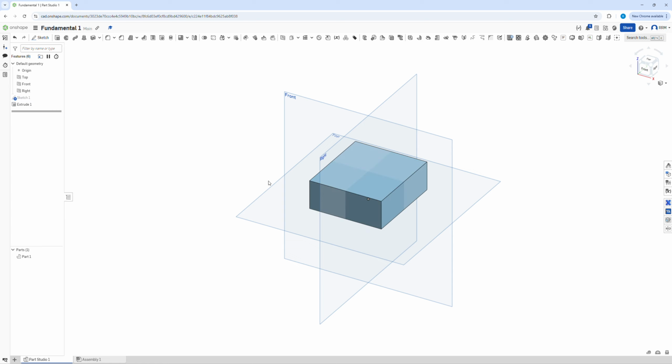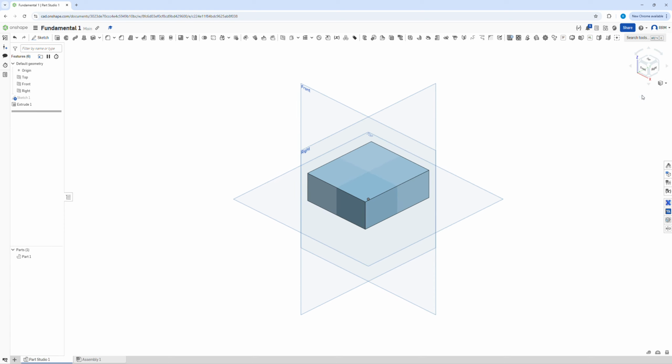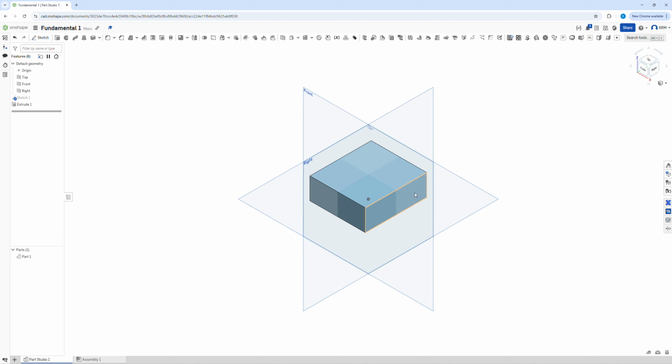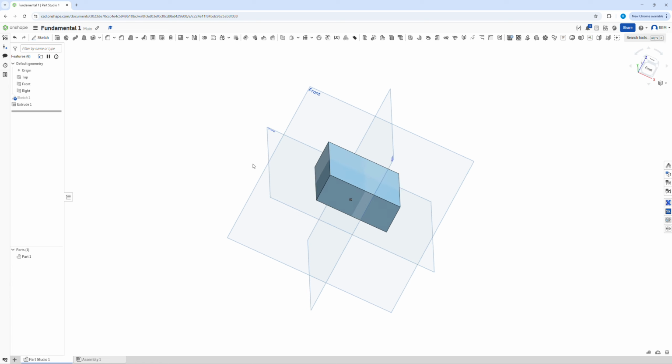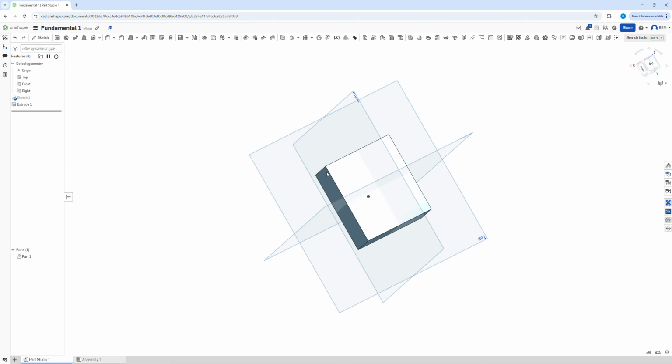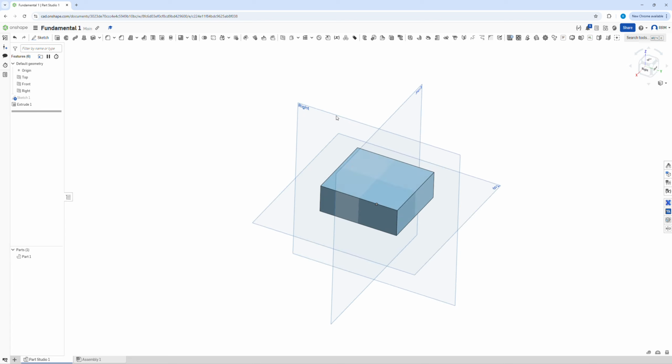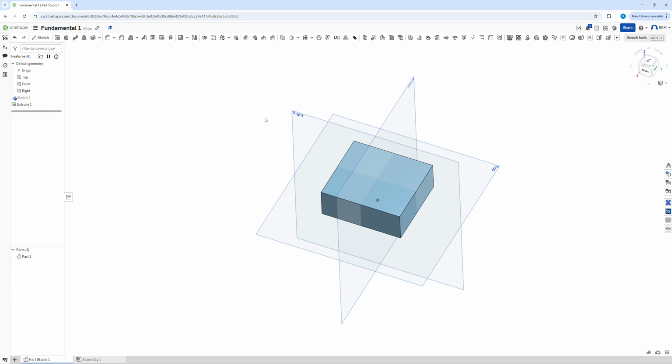Now, this is going to help us to understand moving around the document. We're looking at it from a kind of trimetric perspective. What I mean by trimetric is we have got different types. Dimetric is going to be slightly lower, but from the corner facing it, isometric is going to be slightly higher, looking at it from a perfect isometric angle. These are quite useful for you to be able to see. But you probably don't want to have to click over there. You want to be able to move around more organically. So you can click and hold the right mouse button, and you can drag your part around or orbit around the shape. That allows us to see it from different angles.